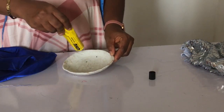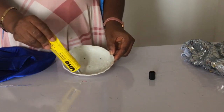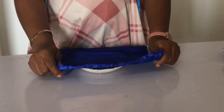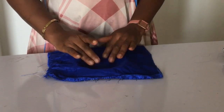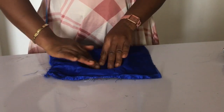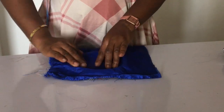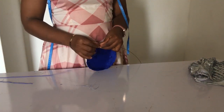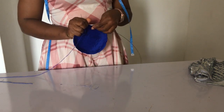The next thing I took was my UHU glue and put it inside the fascinator base, because you don't want your interface or padding to be showing when anyone looks underneath. So I took the lining from the cloth — the kids' cloth — and put it inside, using my hand to straighten it out so it glows firmly in the fascinator base. Then I took my scissors and cut it out.